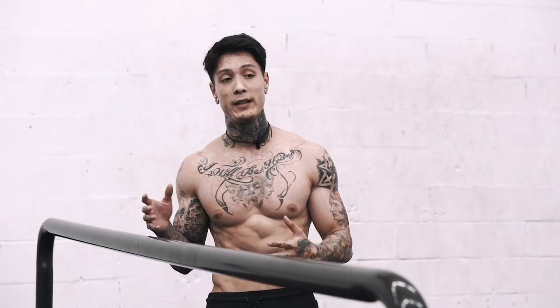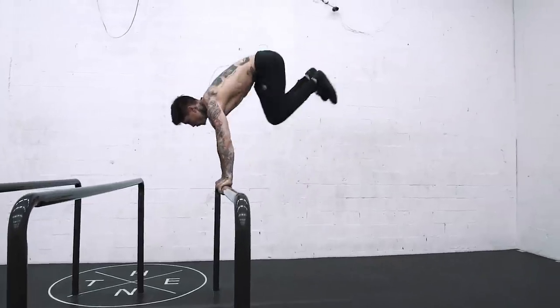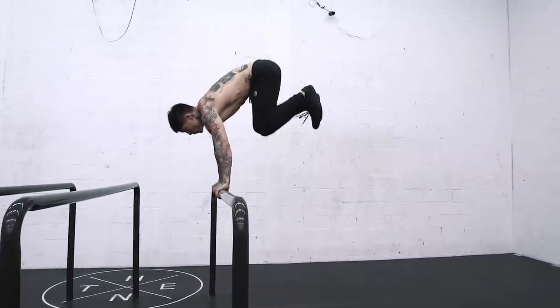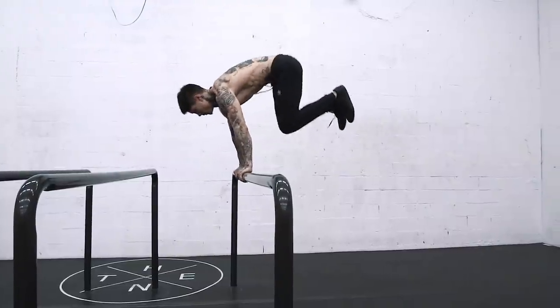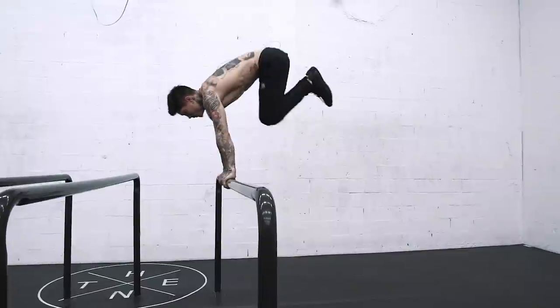So just like the Superman dip, as soon as you swing your legs out and you feel your body getting flat, that's when you're gonna start to press from your waistline. As you start to press up and your hips start to go higher, you're gonna tuck your knees into your chest and you're basically gonna form like a cannonball at the top and hold your arms straight out, locked out. You wanna make sure that if you can, try to hold that little hang time for a second and then use the negative to come back down and control your body.